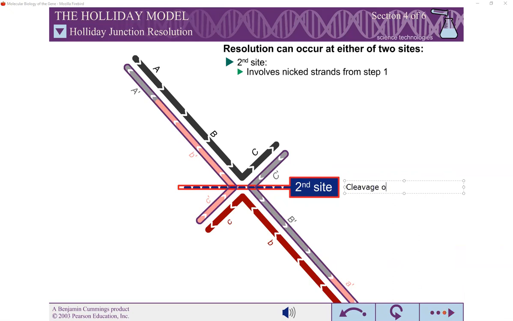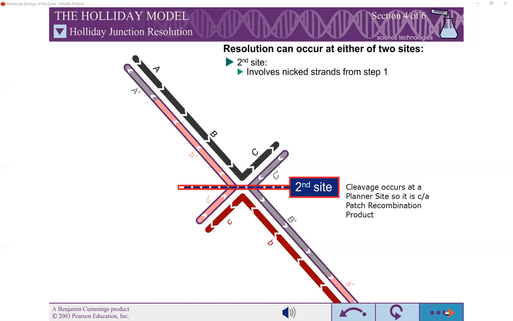Cleavage occurs at a planar site. So such a cleavage is called the patch recombination product. This is the patch recombination product that would be produced. You can look here. This is the patch recombination product which is being formed when the cleavage occurs in a planar site. Is this clear?